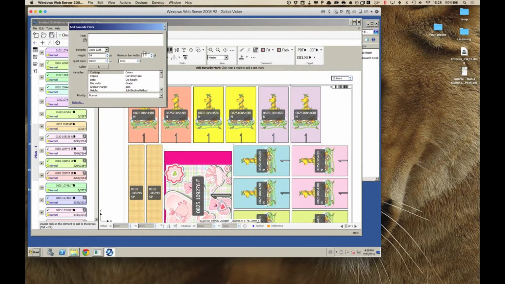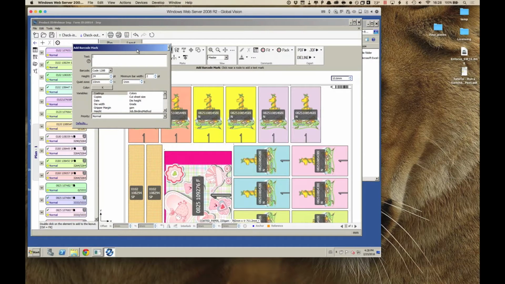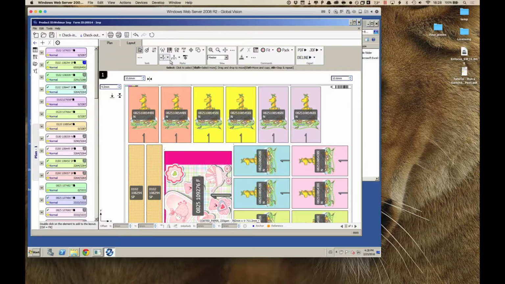If you at that point still want to add something, I'll give you just one little look at that template. With the variables that you have in the templates, you would be able to get variable information from the job into this layout that I'm creating right now. So this could be ready to go to imposition.